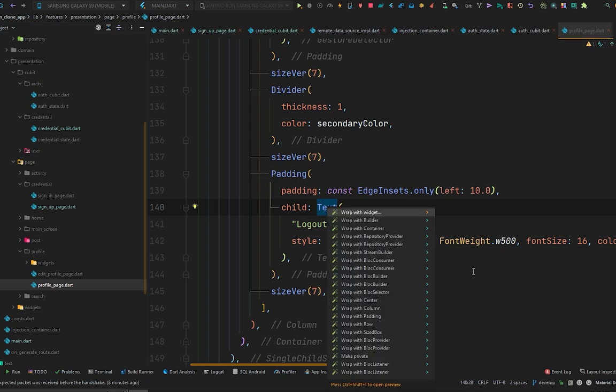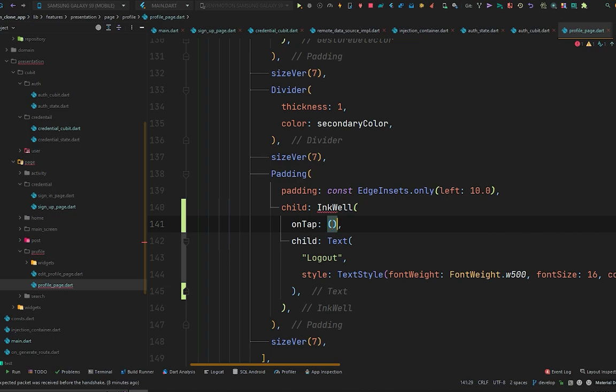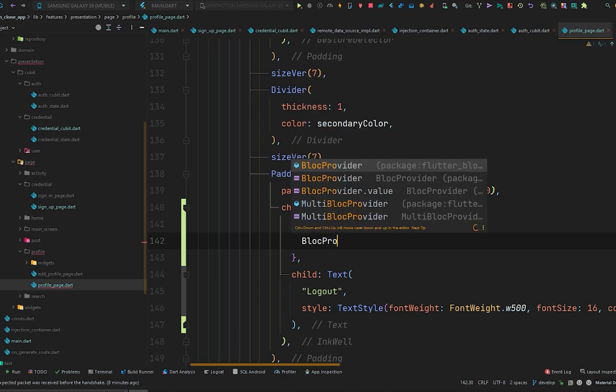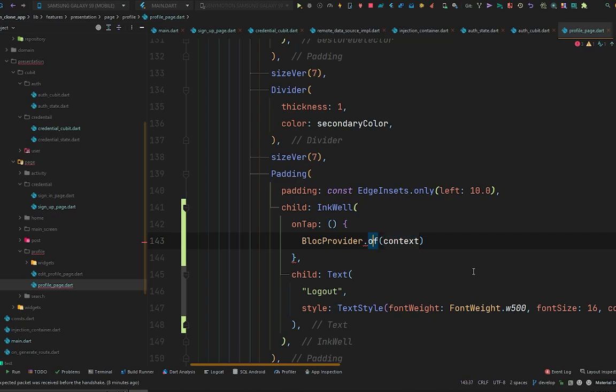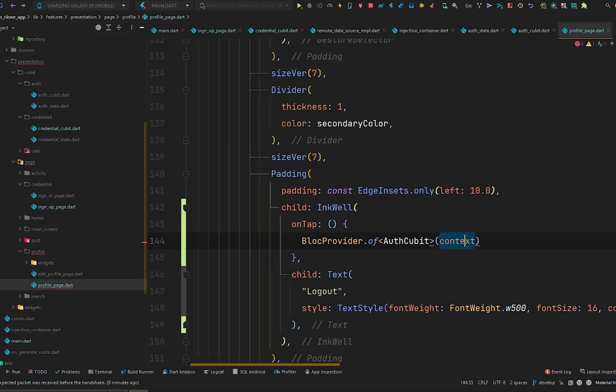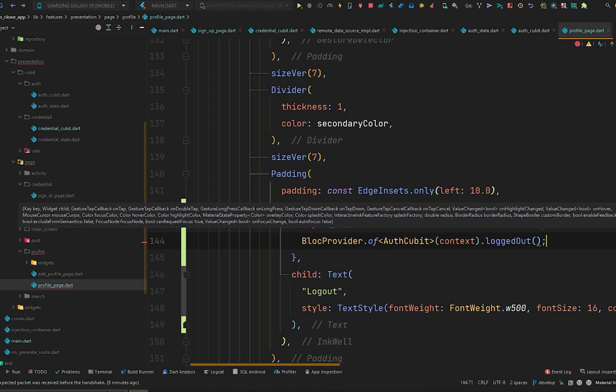Let's wrap this text with the InkWell widget on tap, for this logout. What we will do is call BlocProvider.of(context), and this will be AuthCubit dot loggedOut.